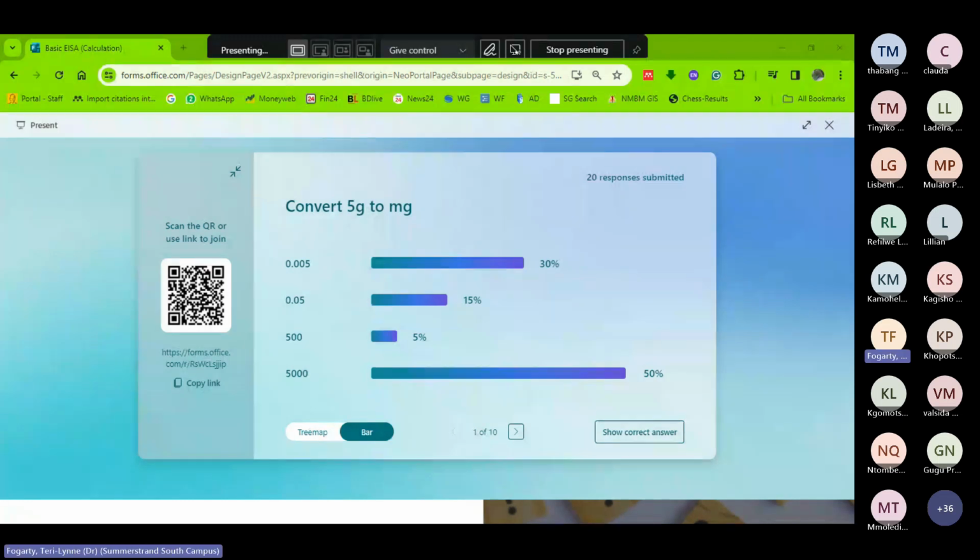Okay, I think the 10 minutes is over, so let me go through each of the questions. Those of you that weren't able to access the quiz, I want you to write down on a piece of paper next to you. Convert 5 grams to milligrams. Here are the 4 options that you've been given. Which option do you think is correct? Okay, you don't have to answer me, just write it down for your knowledge. You're not going to get a mark for this. It's just a sample to show you how we ask questions in the exam.